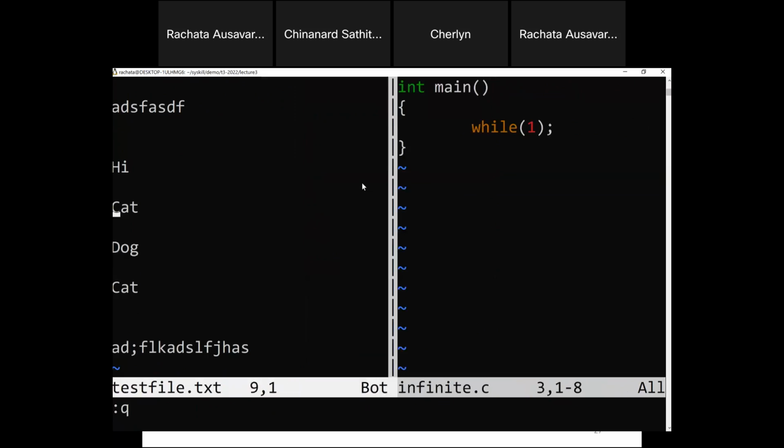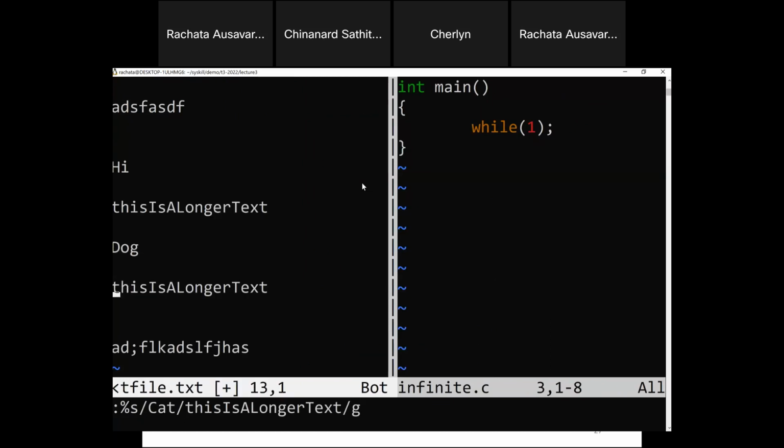Fancier things, since you're recording, so I just want to say that you can go watch your recording. I can do replace, right? How many of you use replace in Microsoft Word or Google Drive? So you can do %s followed by the text you want to search for, followed by the text you want to replace it with. G means I want to replace this everywhere in my file. If I hit enter, everything gets replaced automatically.